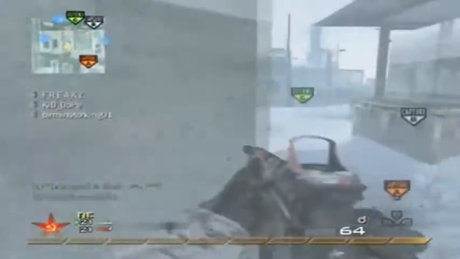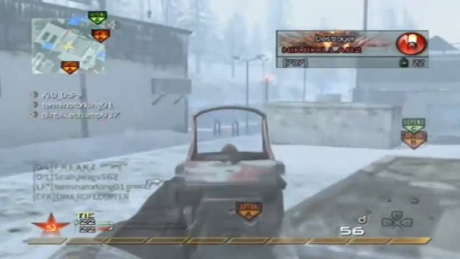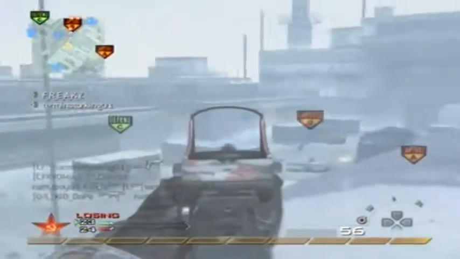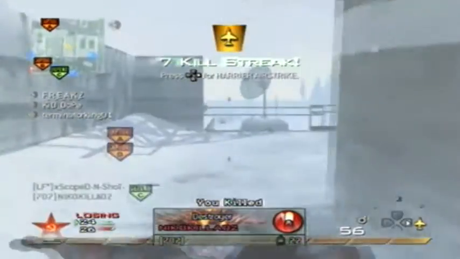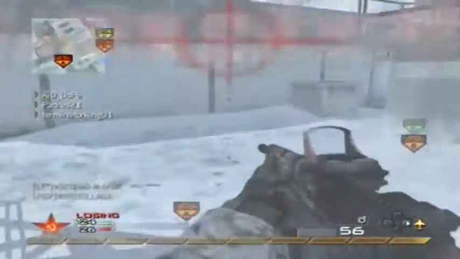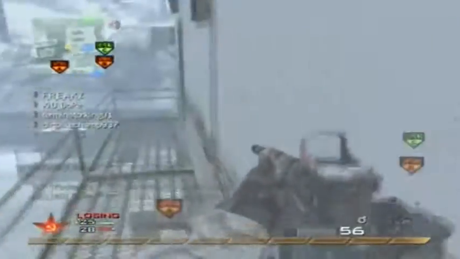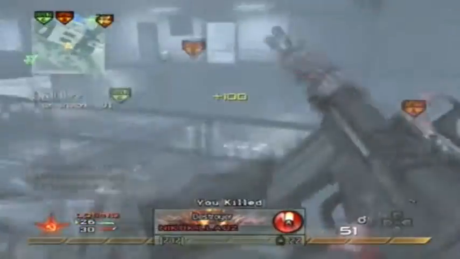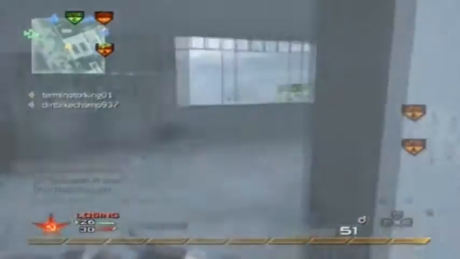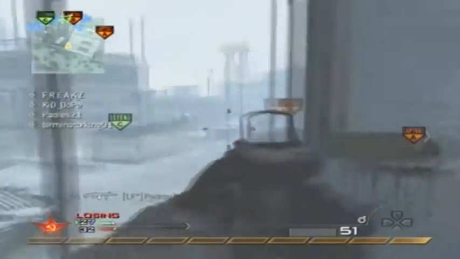And the FAL, I was surprised by how good it is. I started out using it that night because I was looking at my custom classes and some guns that I haven't used. I was gonna use the F2000, but that gun's just atrocious. But then I was looking at my assault rifles and I was like, I haven't used the FAL. So I put that on one of my classes and it worked out pretty well.